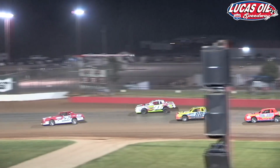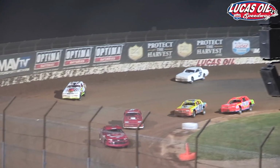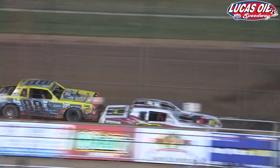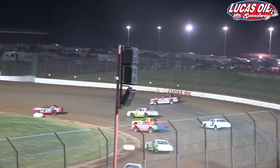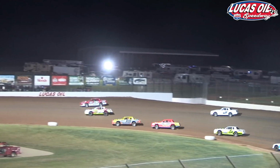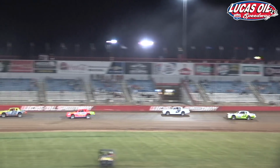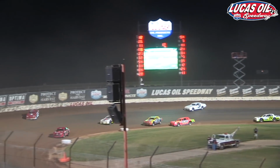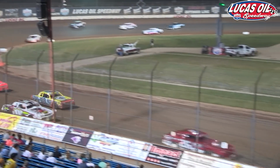For Burl Woods now, if he's going to make a run at Scotty Allen, we say it all the time, you can't do the same thing the leader does. You got to break formation, go somewhere else and try to find enough tack, and that's where Burl now goes to the top side. He knows he's got to do something if he's going to grab the lead. He and Derrick Brown swap spots momentarily, with Burl going to the top and Brown going to the bottom.